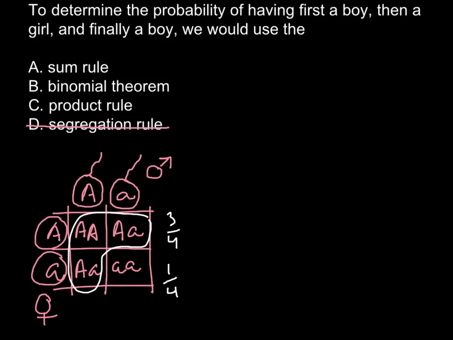Now I want to talk about binomial theorem. In order to solve a problem using binomial theorem, we would use it only when no particular order of events is given. But in our question we are given a particular order. For example, first should be a boy, then a girl, and finally a boy. So particular order is known: boy, girl, boy.